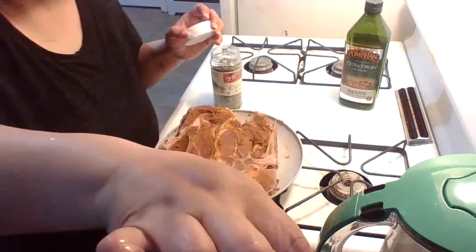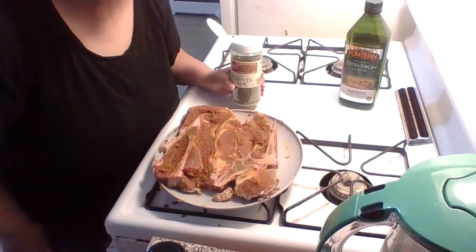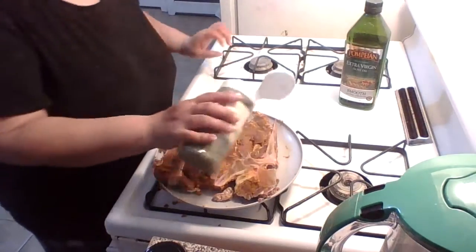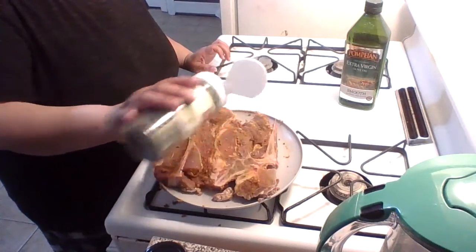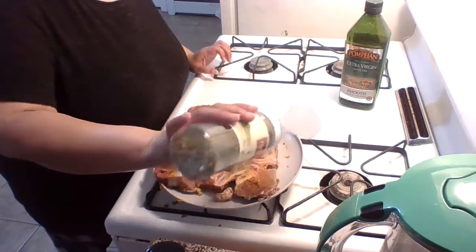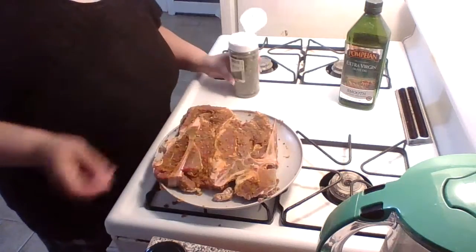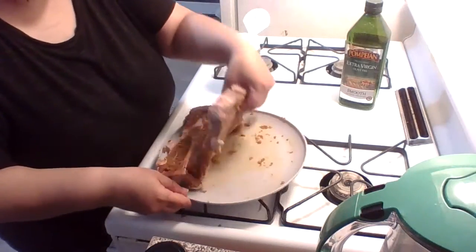One moment, guys. Okay, guys, so let me just see, is it running? I just got it open. So I'm just going to sprinkle a little bit like this, very lightly. She is well seasoned. Okay. Just very lightly like this. Oh man, this smells good.